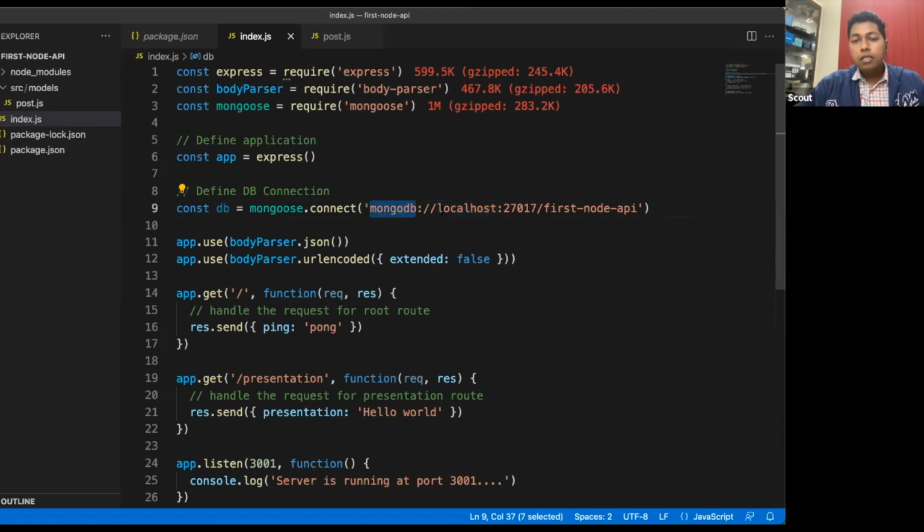Here the protocol is MongoDB, the host is localhost, and the application is running at port 27017. This is our database name, first node API. You can also add a few more characters, say first node API DB. That is how we are establishing connection.